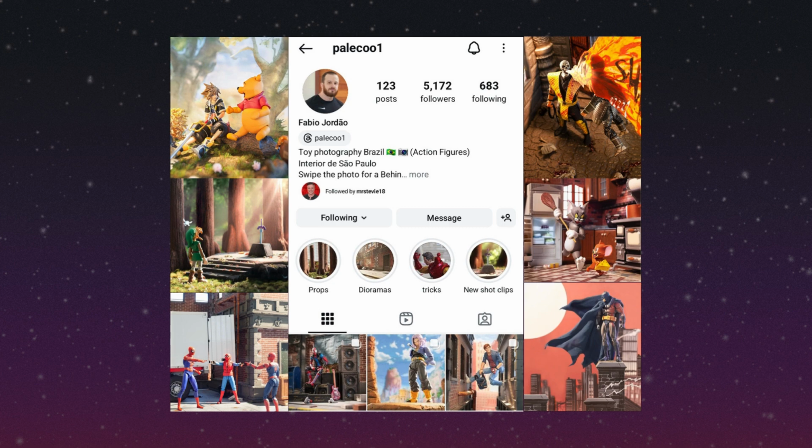First up is, of course, a Kingdom Hearts, where it's got Winnie the Pooh talking to our hero. Looks really awesome. They got the really cool Hundred Acre Wood looking background. We got a look at, of course, the iconic Spider-Man imposter photo, which looks really cool here with the 3 different Spider-Mans. And then we've got this really cool Batman looking over Gotham that I really liked. And just really awesome stuff like this Tom and Jerry one. I really like that too, where they're chasing after each other. The kitchen scene is amazing.